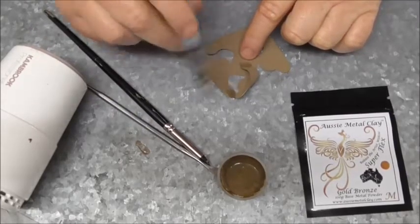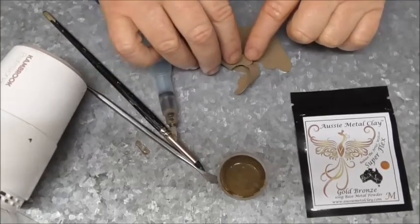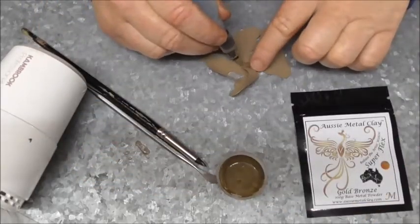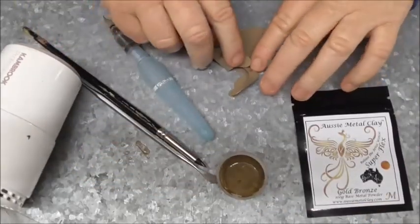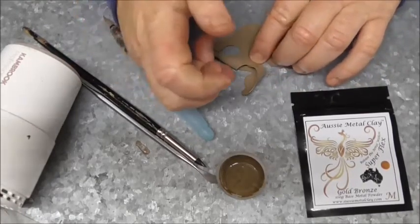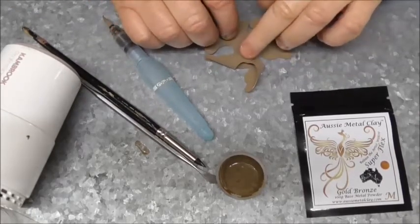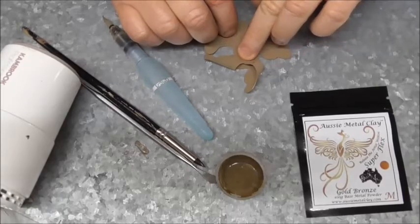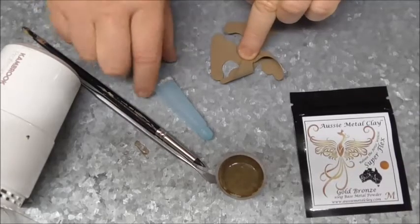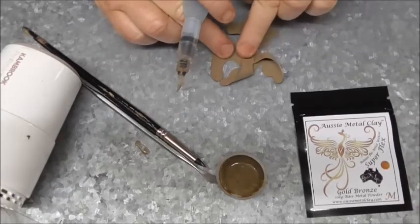We're at that point because this is where the next piece is going. So I'm just going to pop some paste down and pop that one down. Nice and gentle, because you've got to be careful — you don't want to crack it. So keep it as close to the centre as you can. I'm going to avoid using the hair dryer again. I just wanted to get the first one holding so I can get moving on the next one.